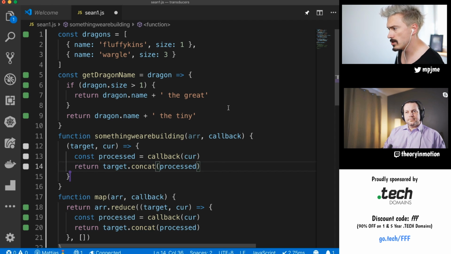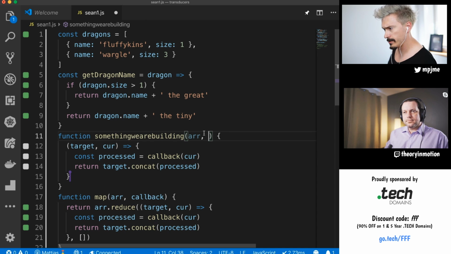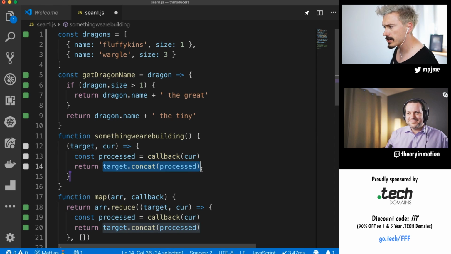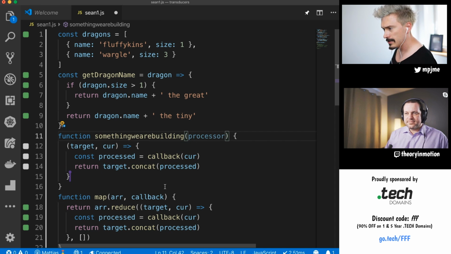All right, so we want to then, Jesus Christ, this is hard. But we need to get this in somehow. So let's just call this like processor. Or let's go back to calling it putter.